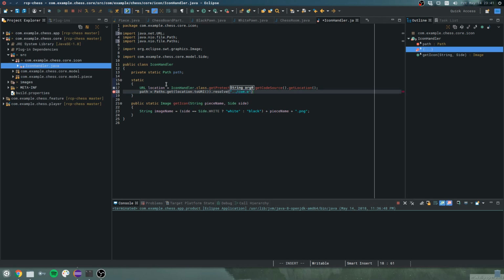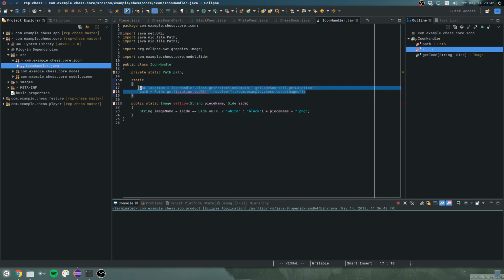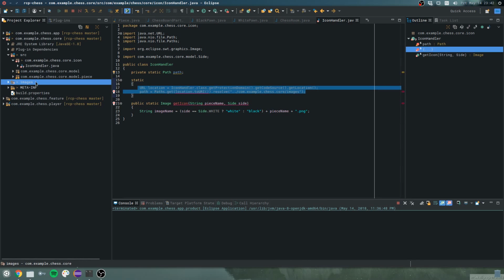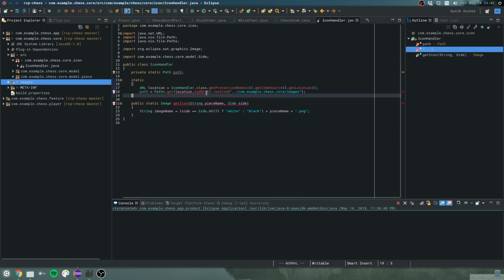I'm going to give the relative path of this directory here. So it's under the com example chess core plugin. Yes, core. And inside this images directory. So these two lines let us access this folder inside our plugin.